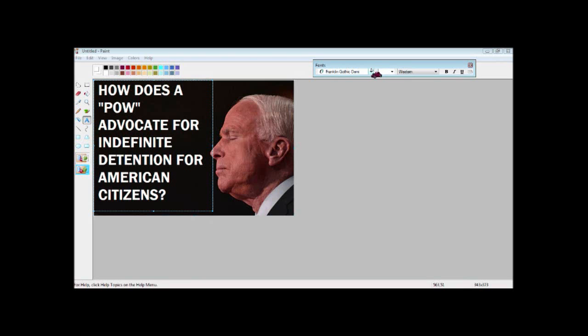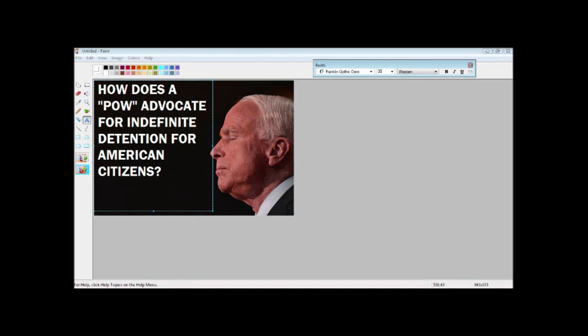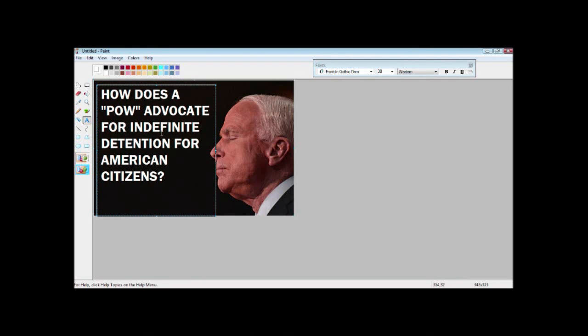Maybe we'll try a little bit smaller. There we go. And that looks pretty good. Now, if you want to move your text, click on the text box and move it around. So you might run into a problem though. The window isn't big enough to scroll down.